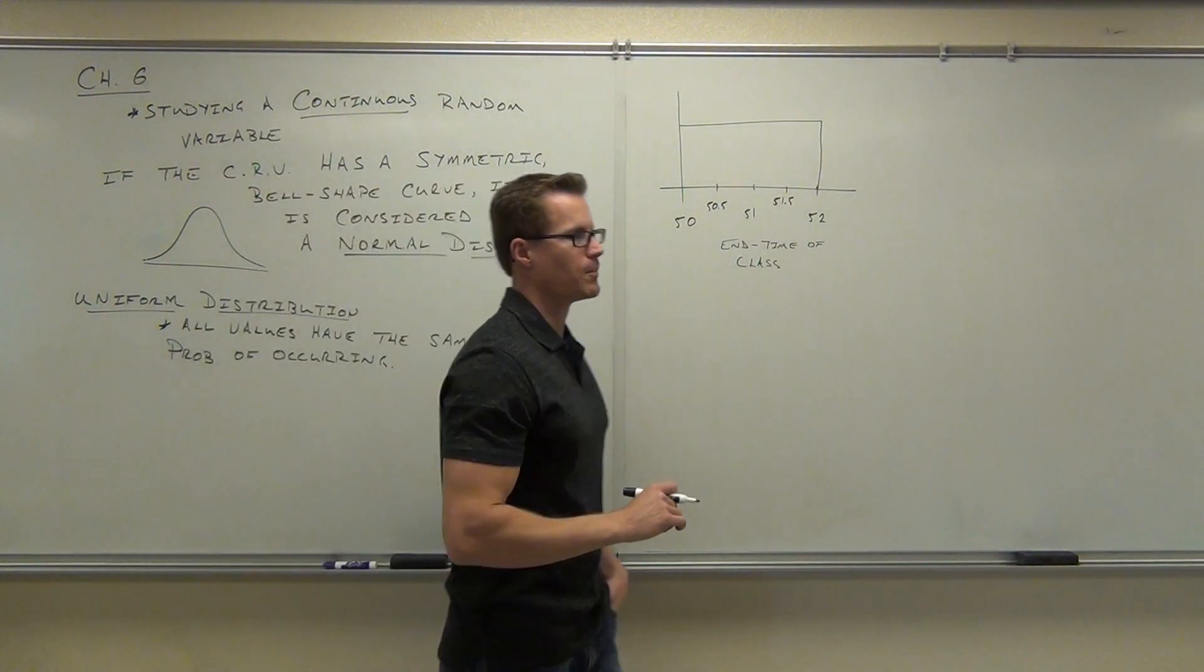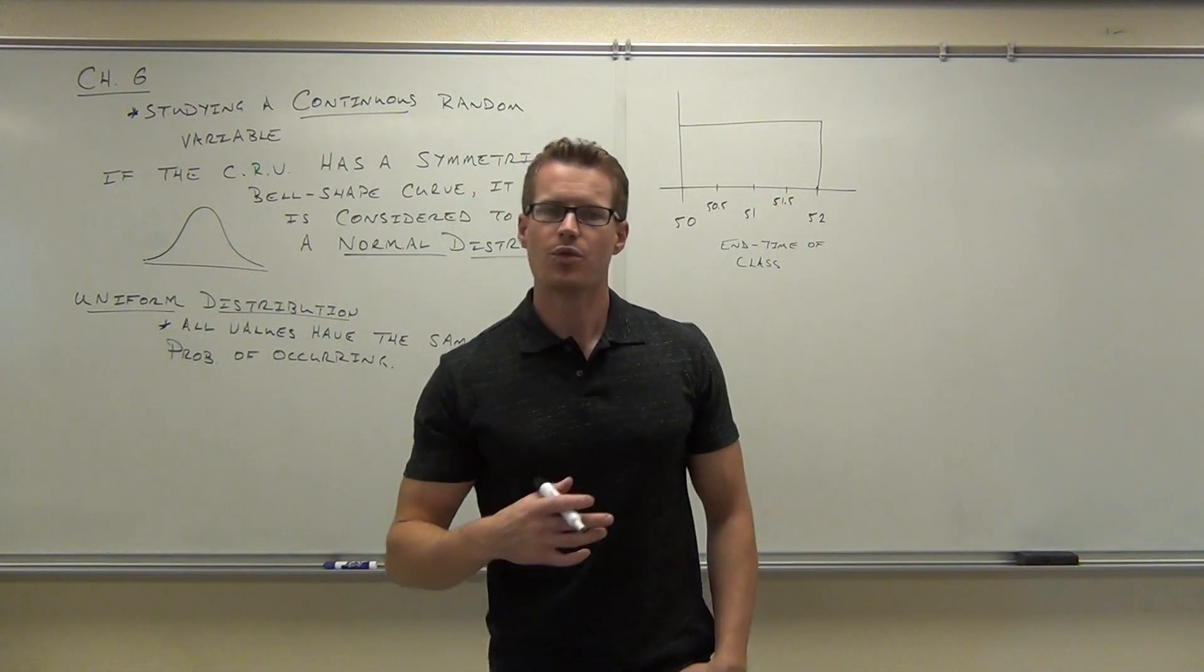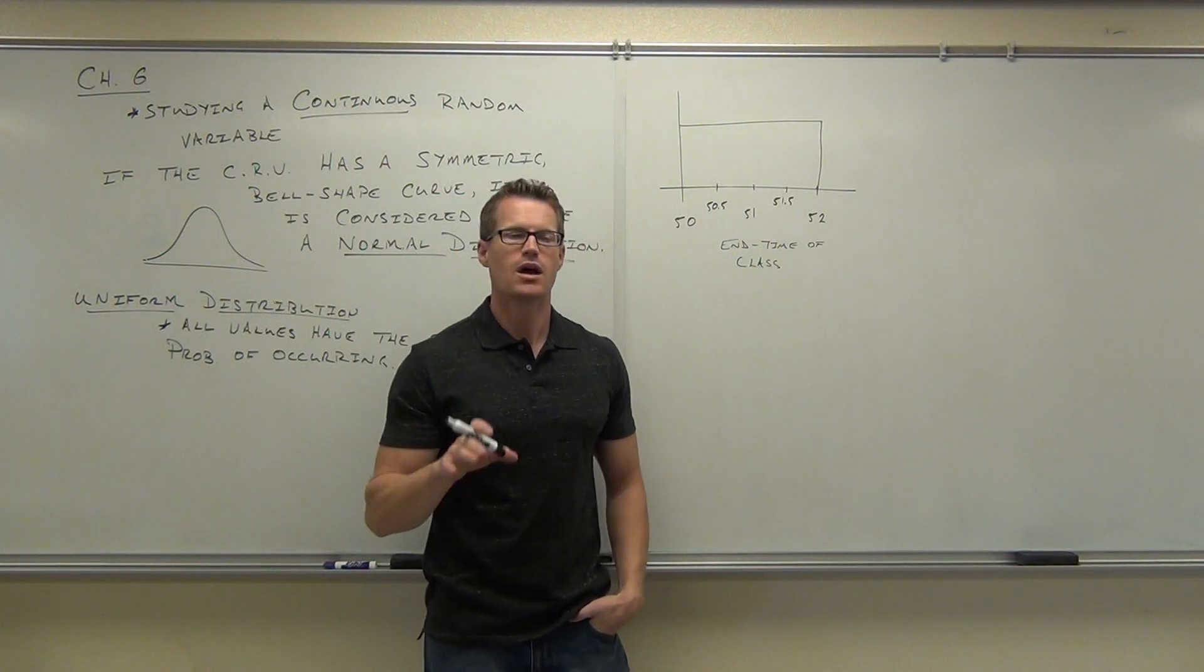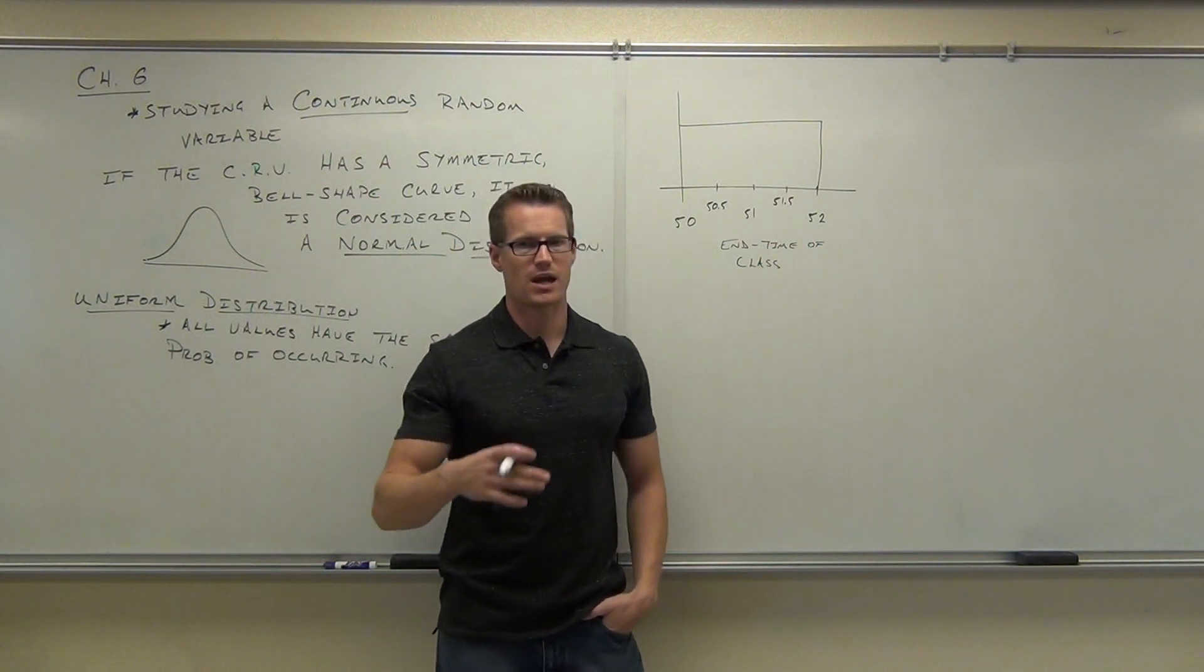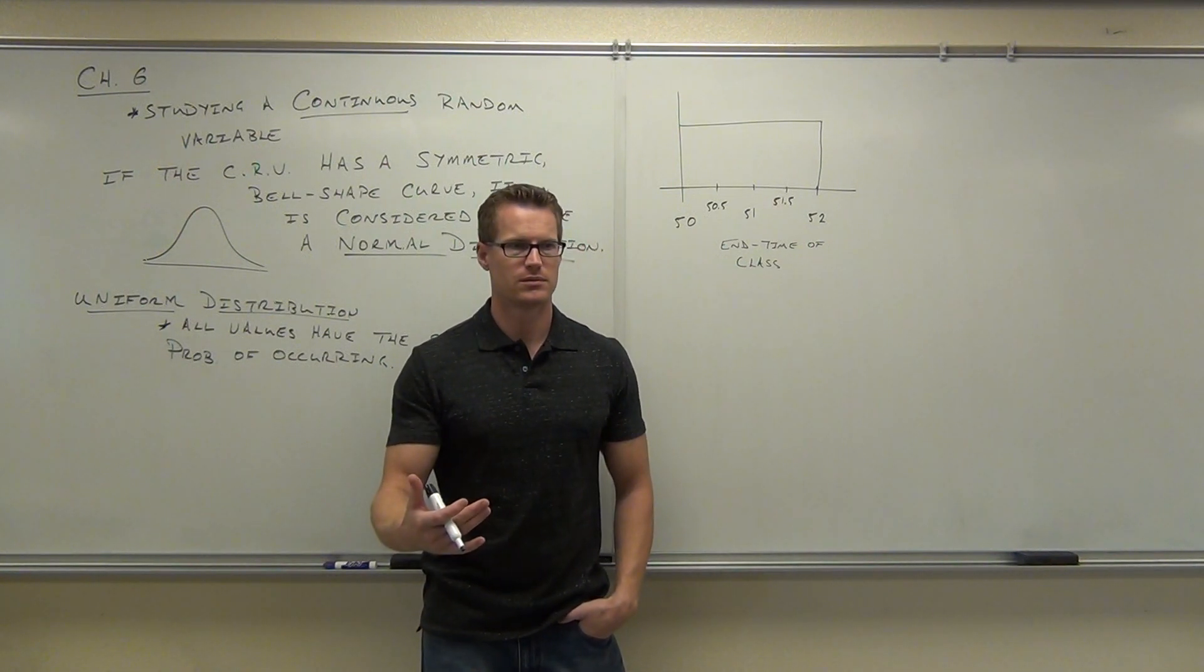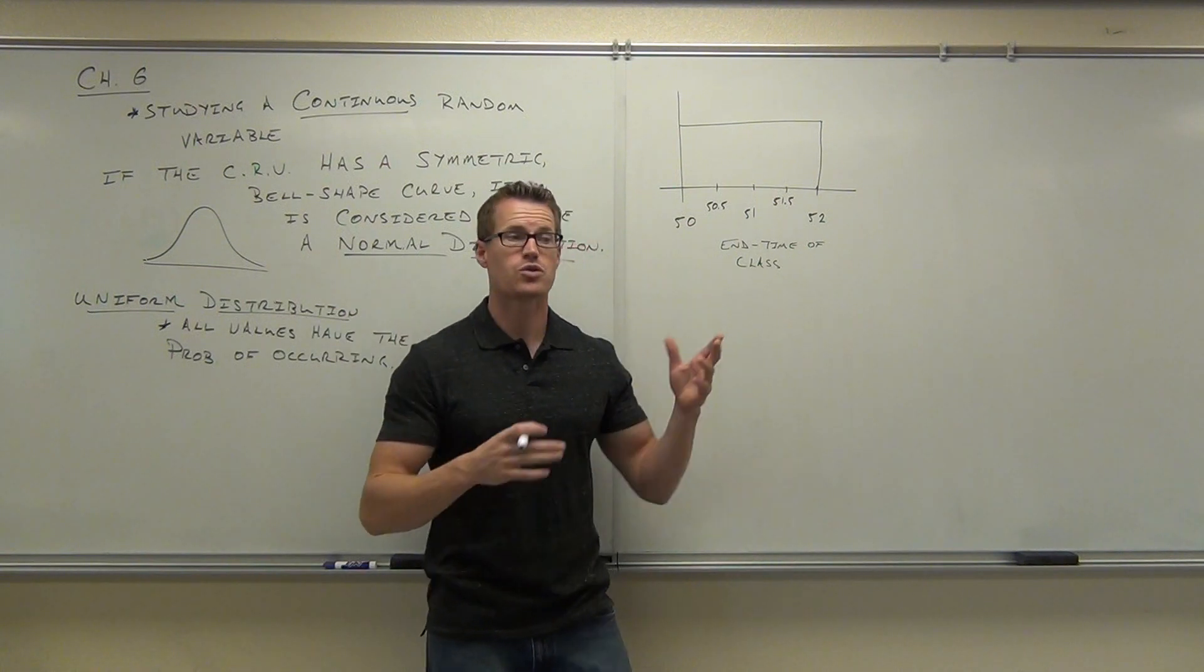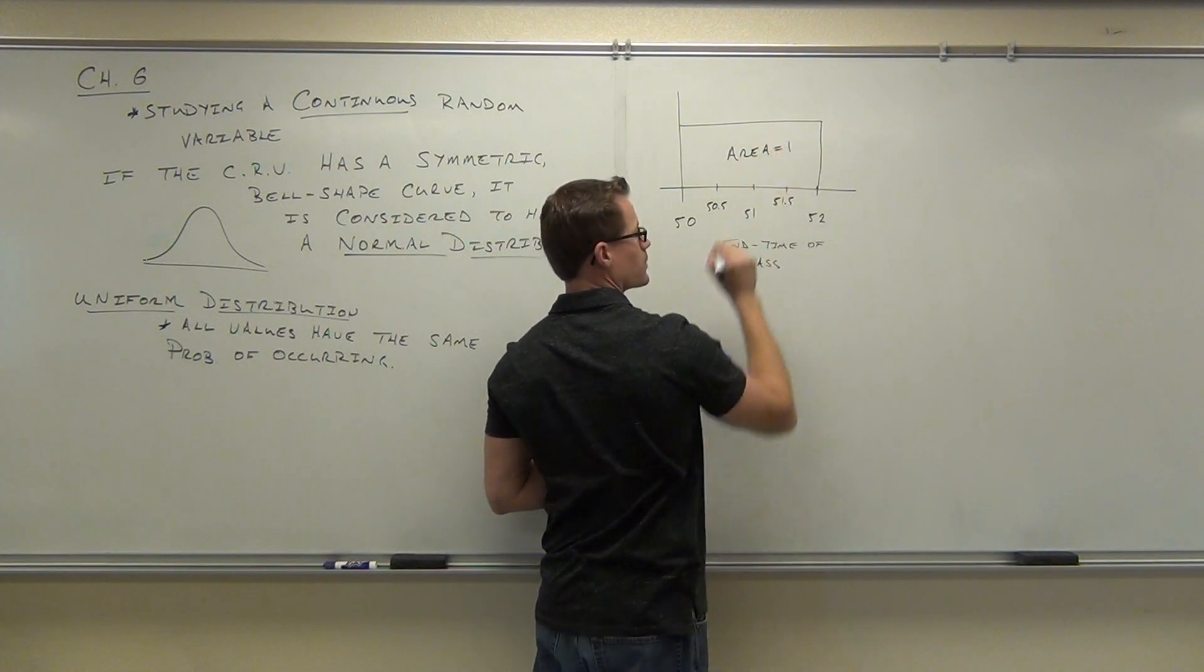Do we end precisely at 50 minutes? Do we end precisely at 50.5 minutes? No. We end somewhere in here, usually. Or here. Or here. Or here. What we're going to do in this example is say, let's pretend that the likelihood of ending at any given time is the same for this two minute range. So we could end anywhere and the chances are equally likely that we end at 50 minutes, or 52 minutes, or 50 minutes and two seconds. So we're going to say that it's equal all the way across. So it's uniform. Now, here's what I'm going to do. With a uniform distribution, or with any distribution, the ultimate goal is you want to make the area under the curve equal to one. You want to make it equal to one. We want to make it equal to one because what we're going to do is associate the area with the probability. Did you know that every probability has to be between zero and one? If we make the area equal to one, then we have a direct correlation between probability and area. One to one. Does that make sense to you?